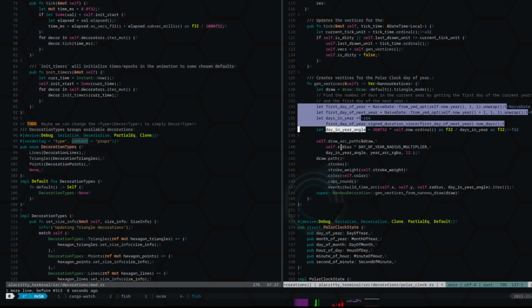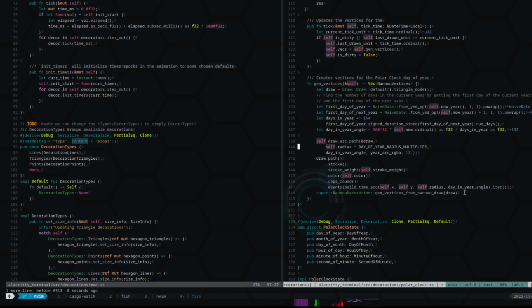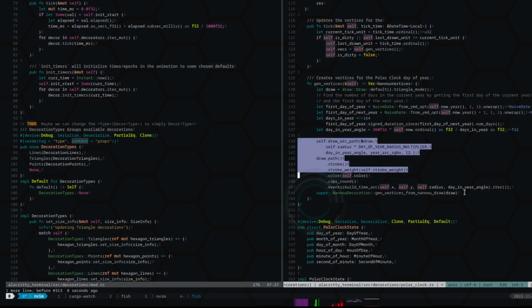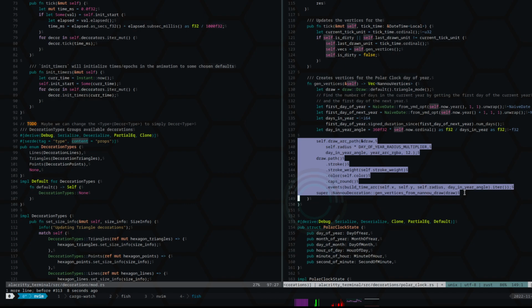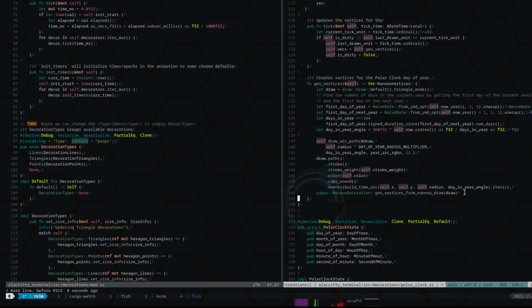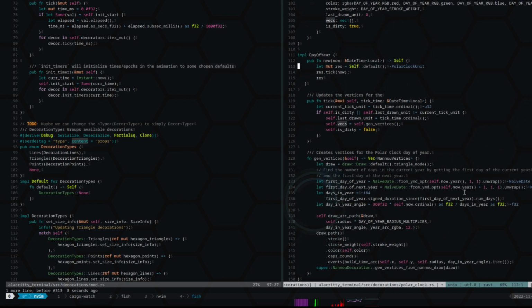All of them would use its radial multiplier. There is already RGB. So basically, this whole section over here is duplicated everywhere. I think this section is going to be similar as well.